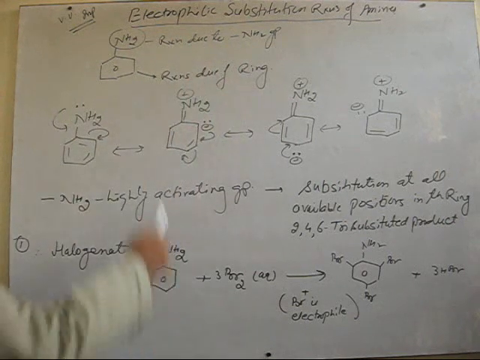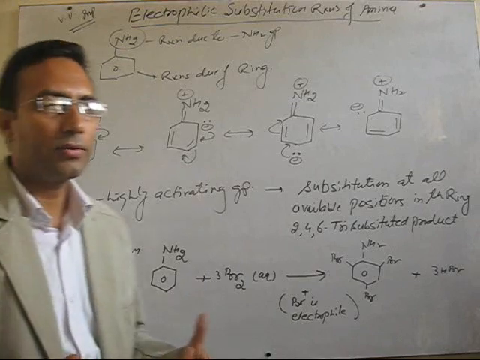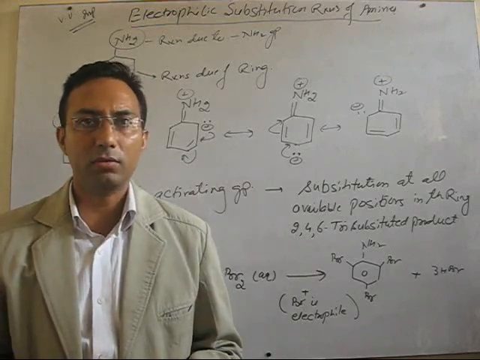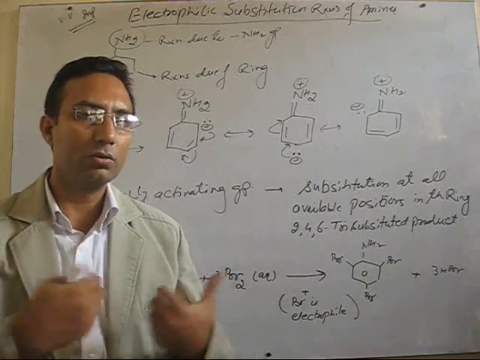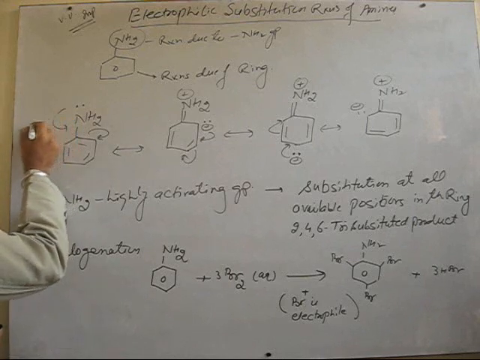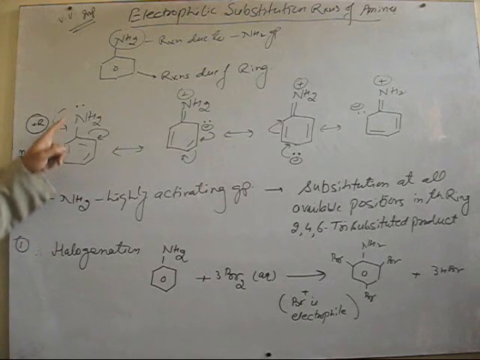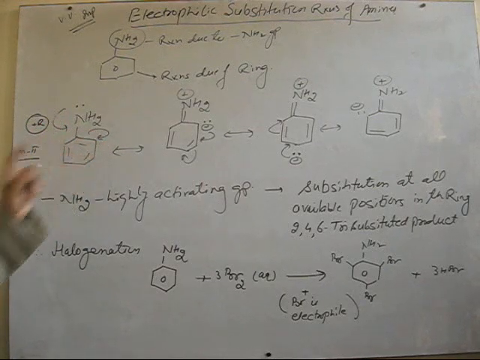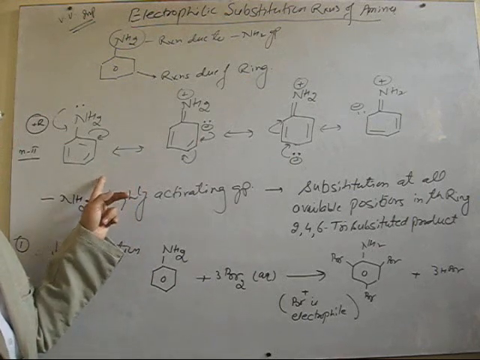Now here we see the benzene ring is not alone, it's not benzene, it is aniline, that is the NH2 group is attached to the benzene ring. Now we know that the benzene ring is a very good source of pi electrons. Therefore electrophiles, that means those substances which need electrons, usually attack the benzene ring. And moreover, due to the presence of the NH2 group, due to the plus R effect, that is N-pi conjugation, the lone pair from nitrogen shifts towards the benzene ring. We have already discussed these structures in the basic character of aniline.